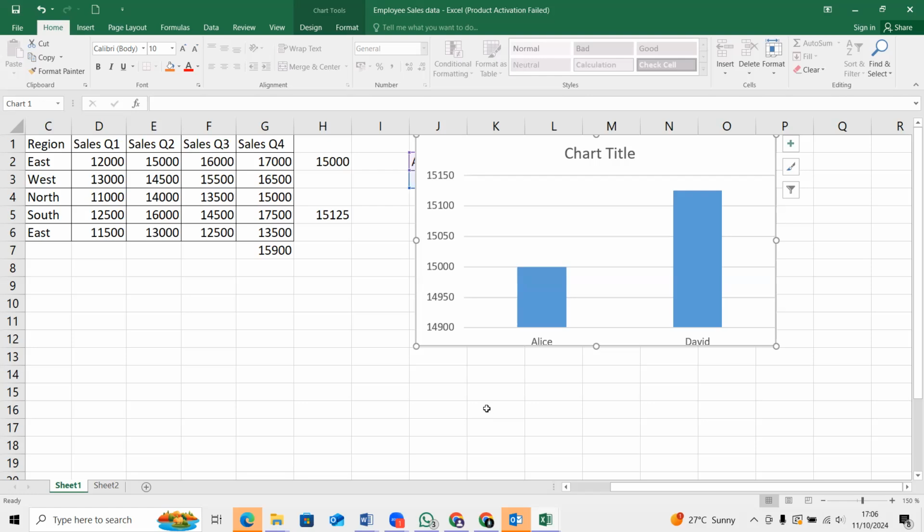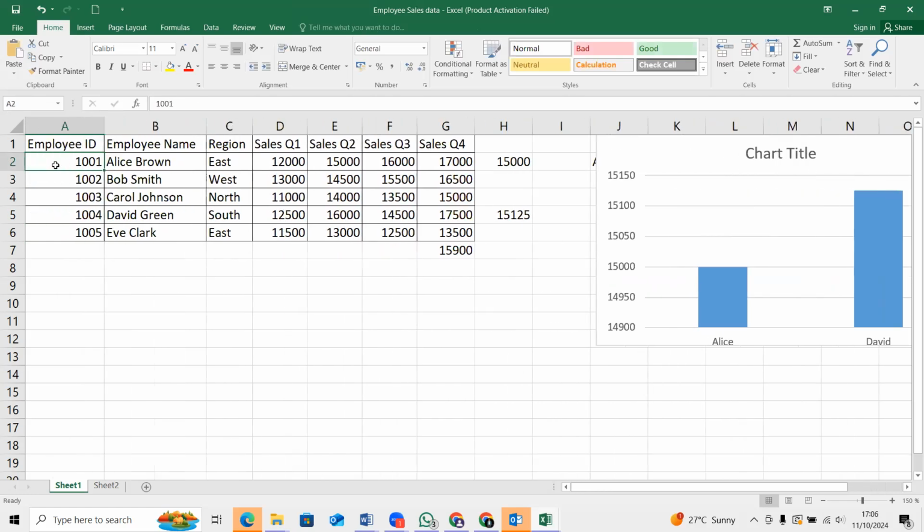Now let us try to edit the data for Alice. Where it is maybe 12,000, we can have 20,000. So when that one changes, you will also see the bar for Alice changing accordingly. Enter.